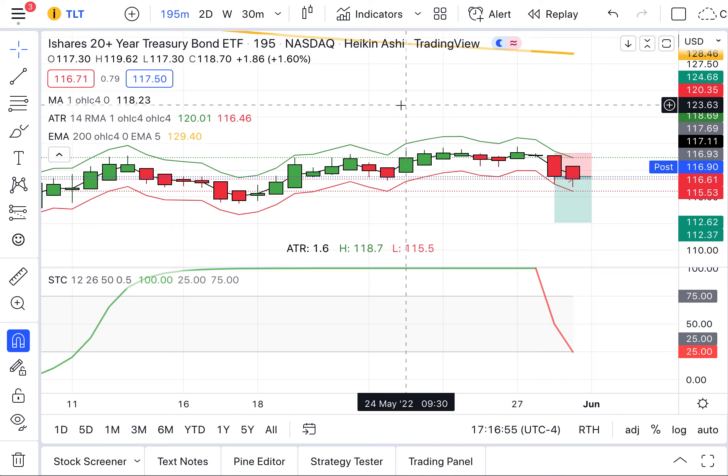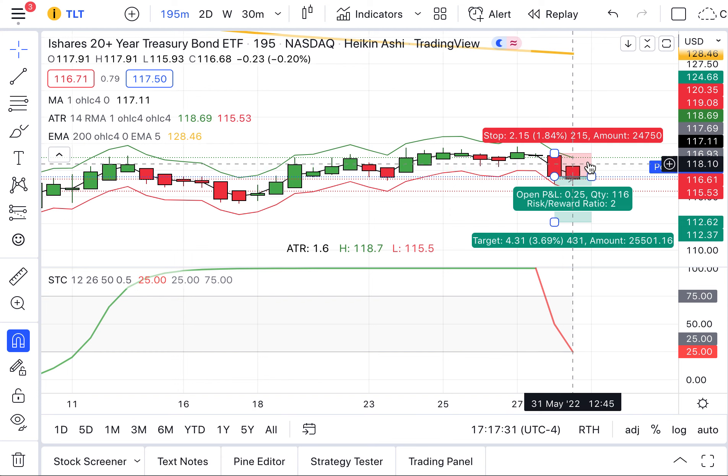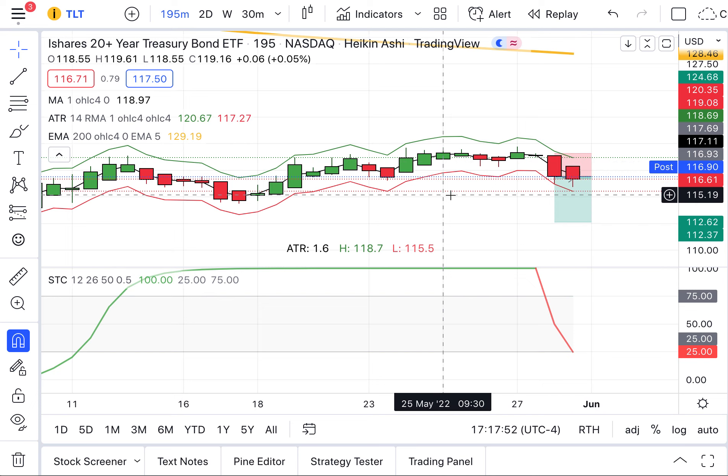Our profit and loss bands keep us honest. Remember, with a 2-to-1 risk-to-reward ratio, limiting your losses and limiting your volatility risk by reducing the amount of your trade based upon the loss percentage — that's all in our trainings, including the always winning formula, the average true range training, and the success multiplier formula. These help you manage risk and minimize losses. Because with a 2-to-1 risk-to-reward ratio, you can win just 4 out of 10 trades and you're in the green. You'll understand it mathematically when you take those trainings.